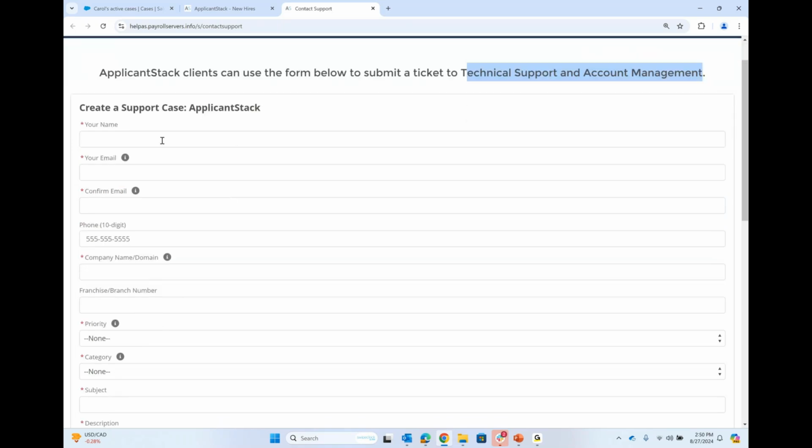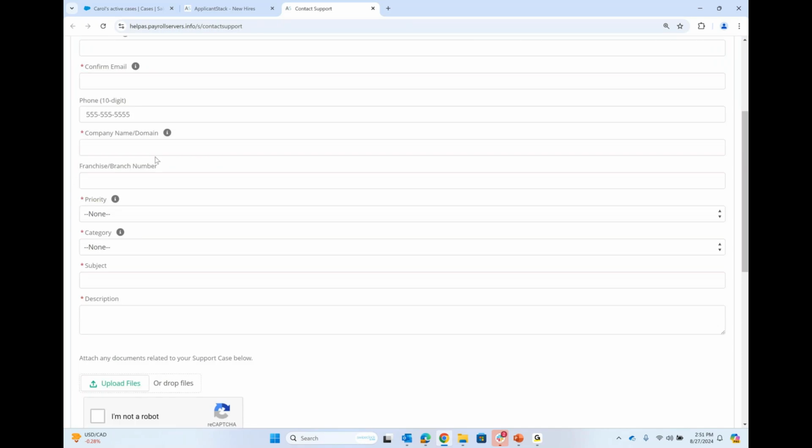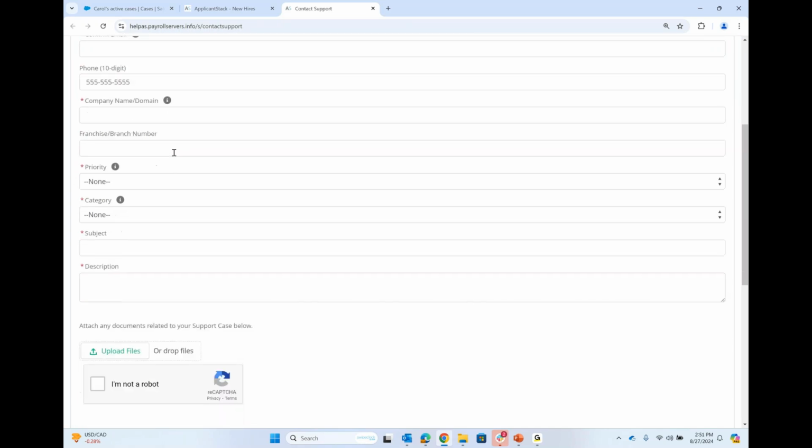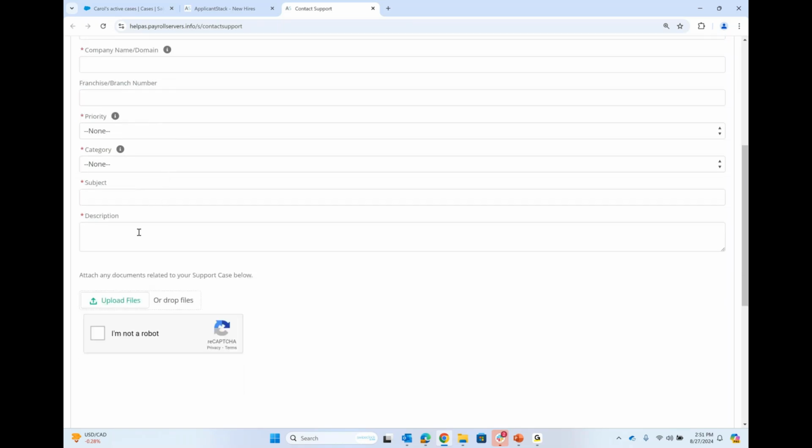You'll just need to populate some basic information: name, email, where can we reach you, what is the name or the domain of your account. That's going to help us determine which account we're talking about. Priority, category, subject, description. Please provide as much information as possible. Screenshots if you have them. That's really going to help us narrow in on what's happening.